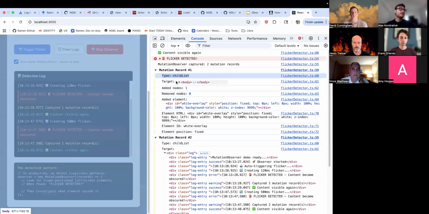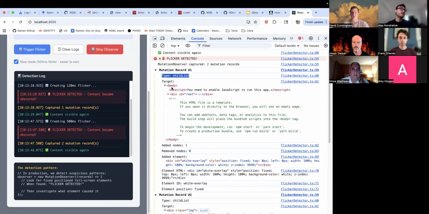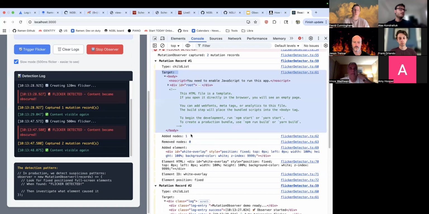And then this line here, target, would tell us the actual target of the flicker, which is pretty much just where it was injected, and then what nodes were added. The added elements actually show you what was added at that time. Here is just a simple overlay flicker div that I created for the purposes of the demo.